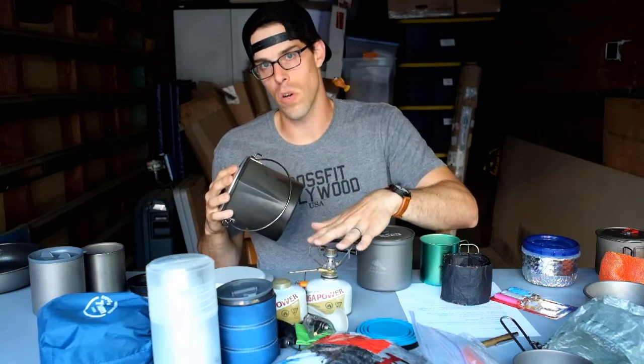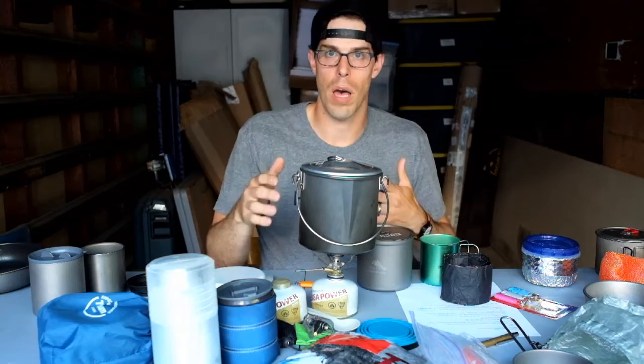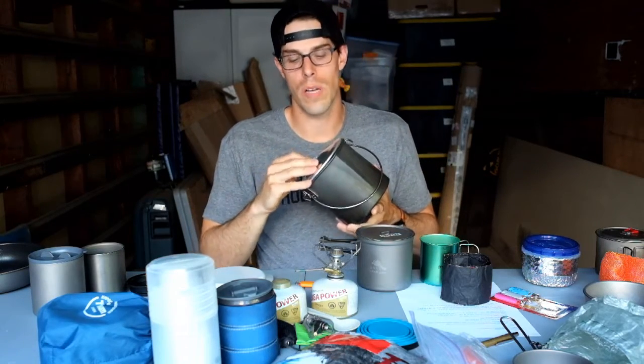So that's where the simmering stove, the stove that simmers well, is really good, because you're not going to burn it to the bottom. It's going to actually simmer nicely. So you can cook the pasta, and the great thing about rehydrating the sauce is you can cook the pasta in the pot with just enough water to cover it, and then you can just add the sauce, and the water in the pot rehydrates the sauce, and usually you have to add a little more water. So there's no straining the pasta and dumping pasta-y water in the wilderness. The less you can dump people food into the wilderness, the better for the animals, and also for attracting animals at night.